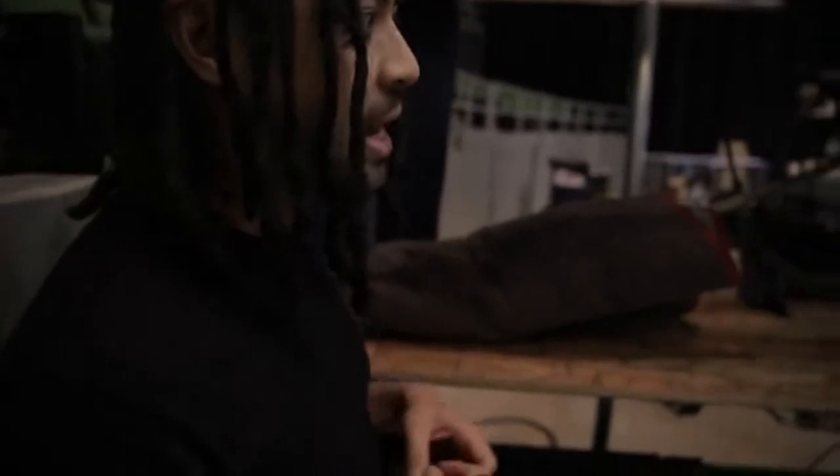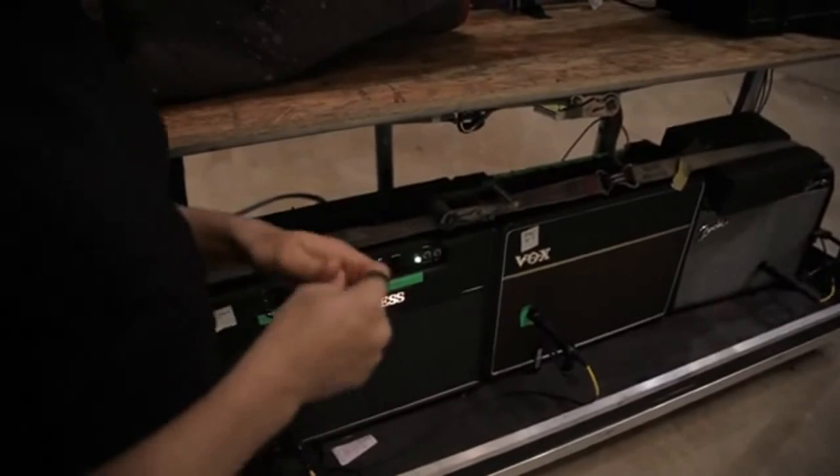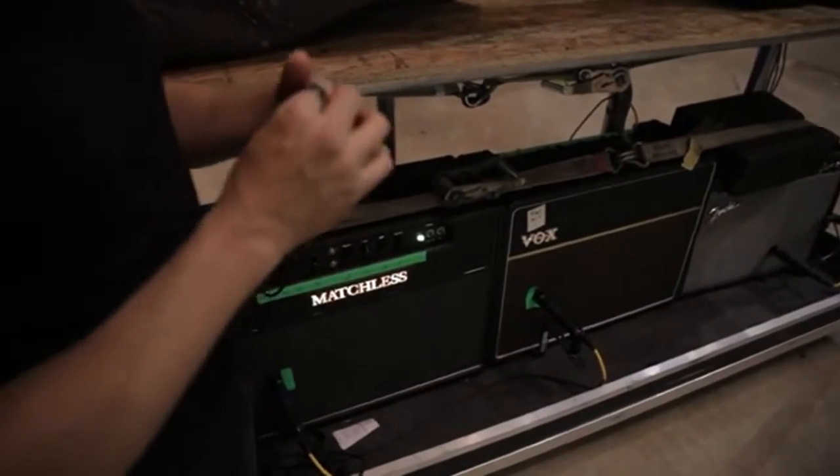They sound different enough to give me a good stereo image. I run everything at the same volumes — all my stereo effects, everything hard-panned left and right in my ears, and similarly out front of house. All my stereo effects come from my delays, modulations, and reverbs. I try to create a wider sound — I'll spread the delays as wide as possible, put a bit of stereo modulation on it just to give it that width. And this is where they come in.